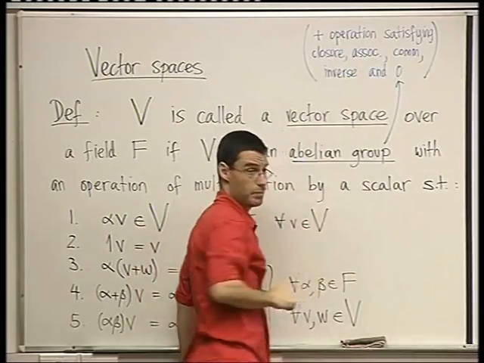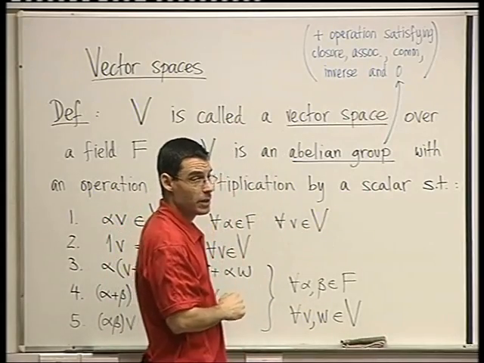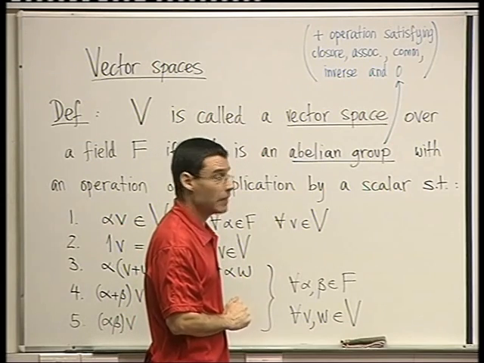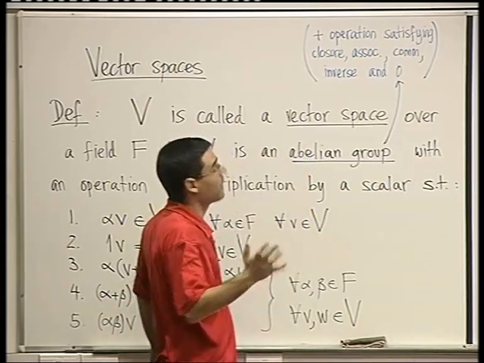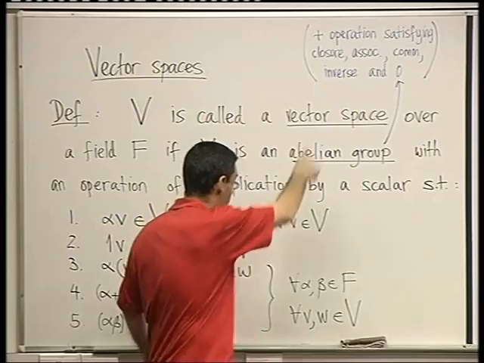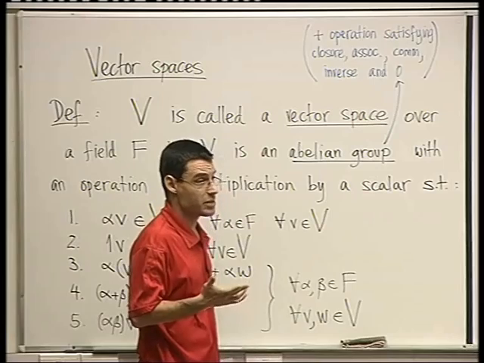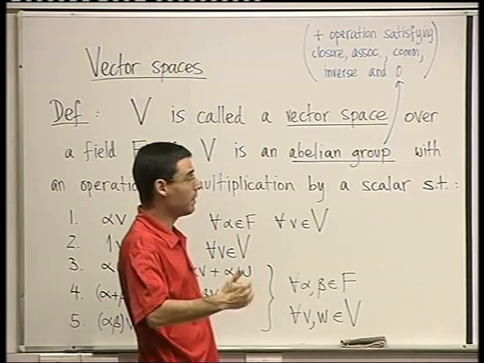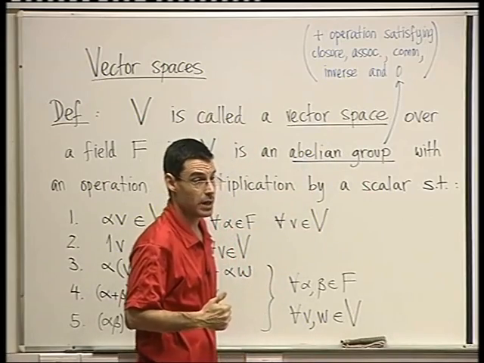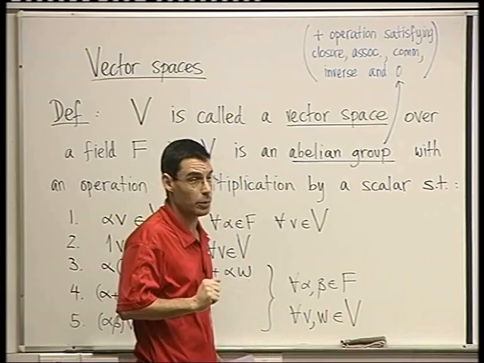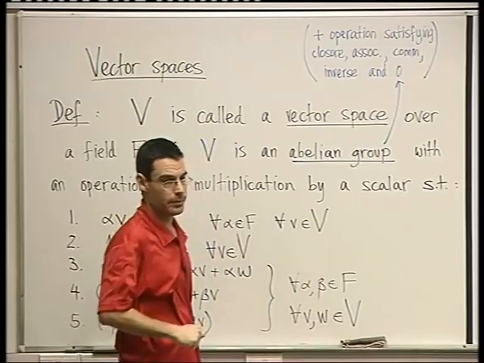Is it closed? When you add an M by N matrix to another M by N matrix, do you get an M by N matrix? Yes, the operation is closed. And it's not trivial that any operation is closed. If you would, for example, multiply 2 matrices, you often alter the sizes, right? An M by N matrix, you can only multiply by an N by L matrix, and you get an M by L matrix, right? So not every operation is automatically closed. Do you agree? But addition of matrices of the same size is closed.